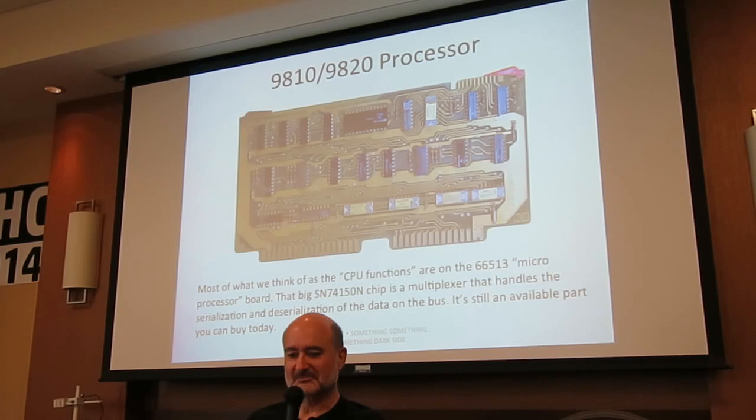Thank you. I am pretty sure that this is most of the processor because the service manual calls this the microprocessor board. I did look up some part numbers, and that really big chip at the top center is an SM74150 multiplexer, and I know that's the chip that handles the serialization and deserialization. What's also interesting is you can go to Mouser Electronics and order one of those chips today.